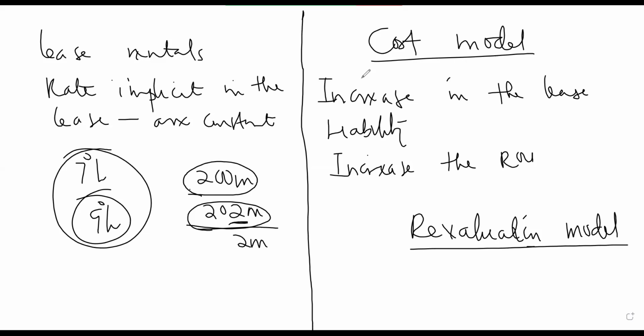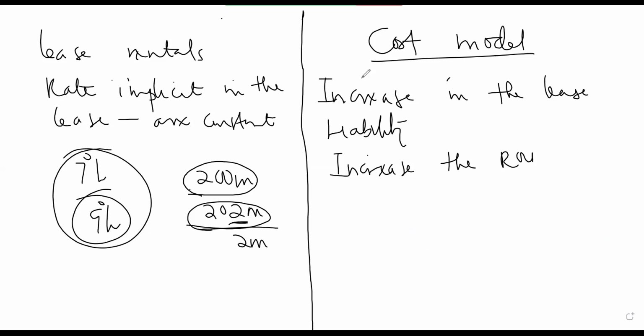Okay, so that's the revaluation model, which you will not see most lessees carrying right of use assets under. Then any increase or decrease should be treated like how we do it under the cost model. If there's an increase, the increase will be added to the right of use asset, and also added to the existing lease liability. Any decrease will be taken away from the right of use asset, and the same amount taken away from the existing lease liability. So the reassessment is just: if there's a change in any of the variables that we use to estimate our lease liability, what will be the impact?